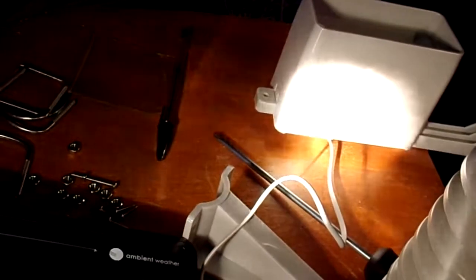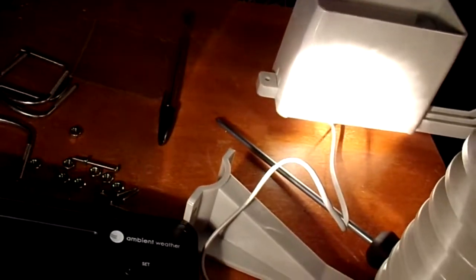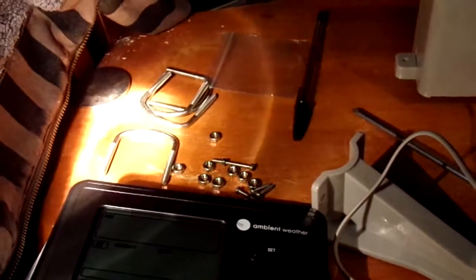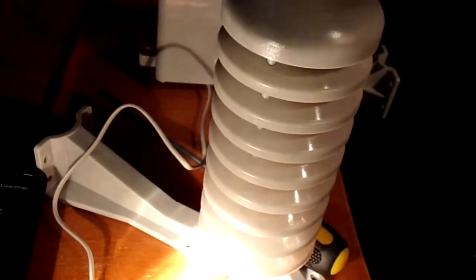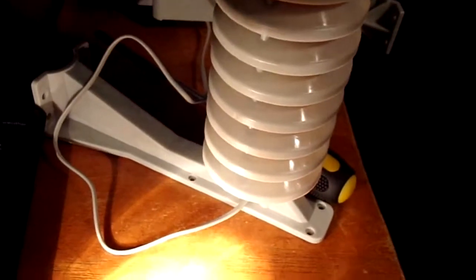This thing over here that the light's shining on — that's the rain gauge. It measures the rain. Both of these just mount onto some kind of pole. You got these brackets here with nuts and bolts on the other side, and you just stick them through those holes there on your pole or rod or whatever you're using, bolt them up and you're good to go. Inside here, this thing actually has the electronic brains of the mechanism. Make sure you put the batteries in there before you screw the bottom on, because I made the mistake of doing that and had to unscrew it all the way off.